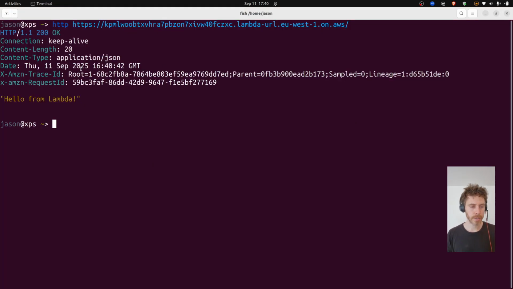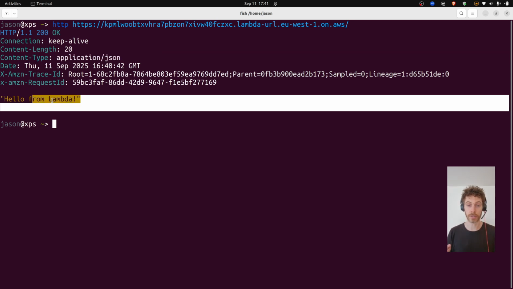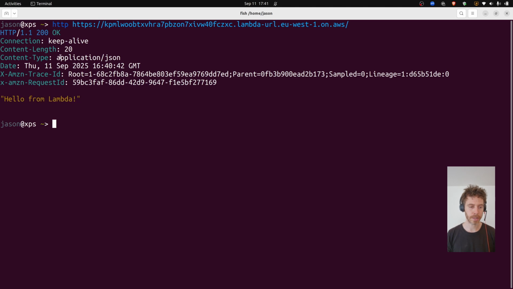The thing to note here is that the content type is actually application/json. Even though it doesn't look like a normal JSON object, it's still returning application/json, which is important because with third-party applications, you might want to parse this response as JSON. Especially if you're using things like n8n or Make, you definitely want to have that JSON enabled.